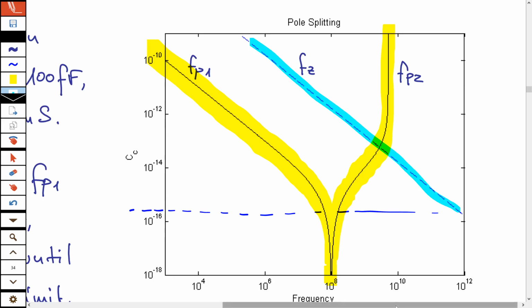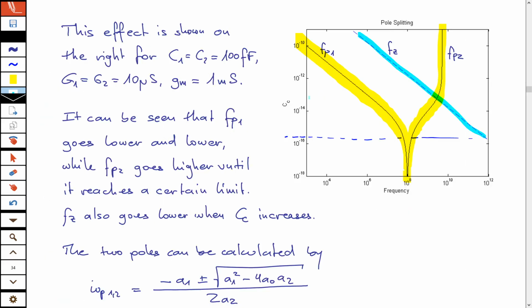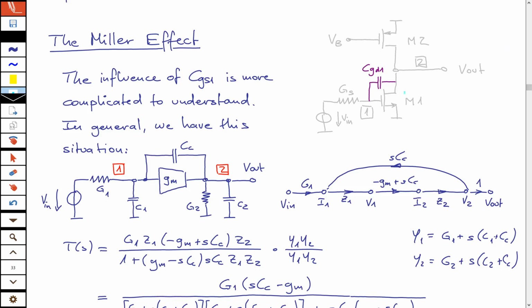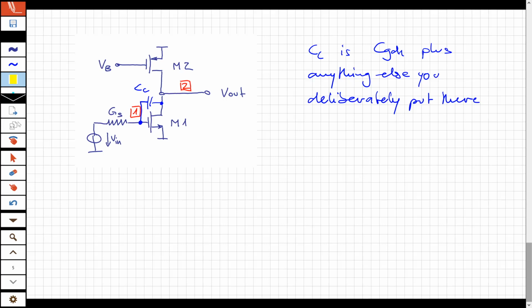Good. So this is what happens. But maybe you wonder whether you can only derive it or whether you can already see it a little bit better in an intuitive way that this pole splitting is going to happen. So before I continue with other things, I will now explain to you the pole splitting in an intuitive way. I take this here and put it into my live notes.